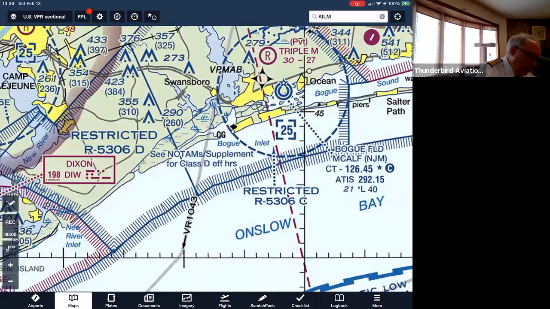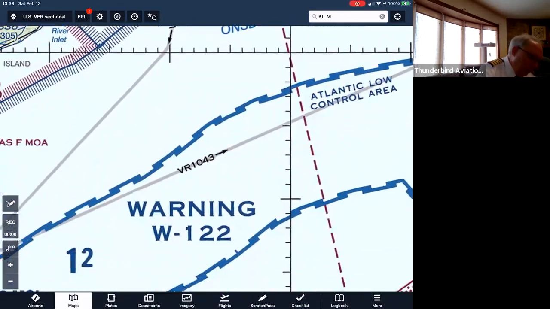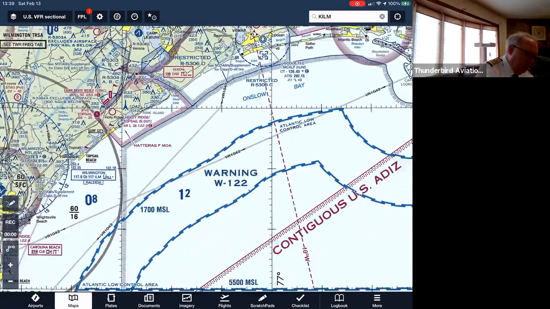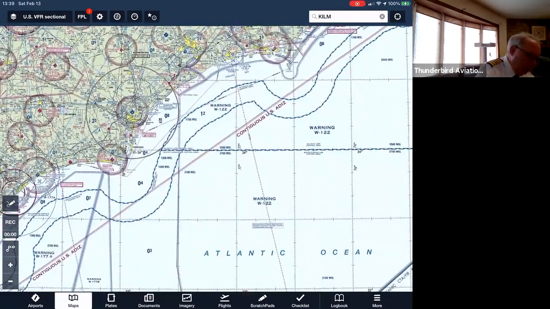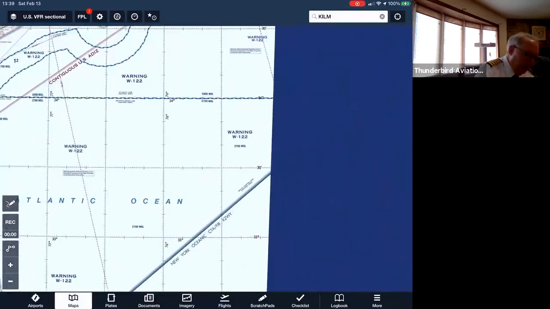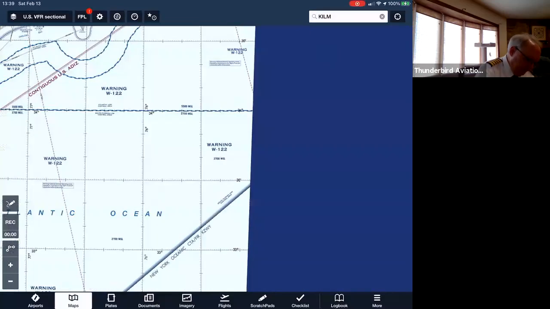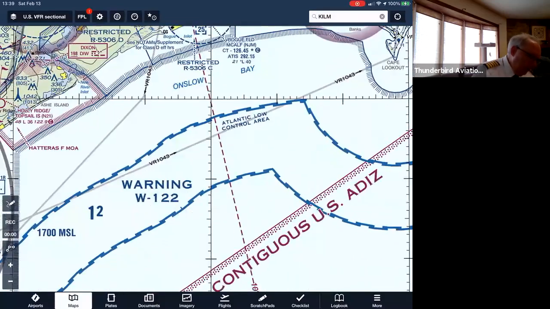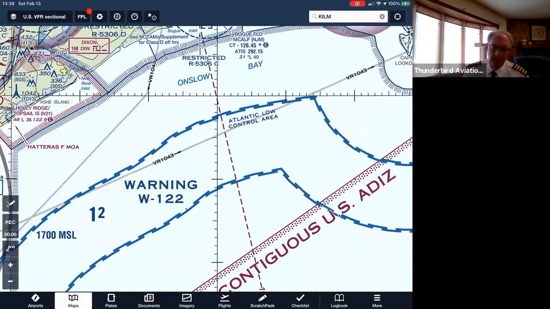The reason I go down here when I'm asking these questions is because the only place to find this next kind of special use airspace is out over the ocean. This is a warning area. The warning area is absolutely huge. It's the same blue line that's around the restricted area. It goes all the way down here and all the way out here over the edge of the earth, and it comes back around and wraps around. So the warning area here is absolutely huge.